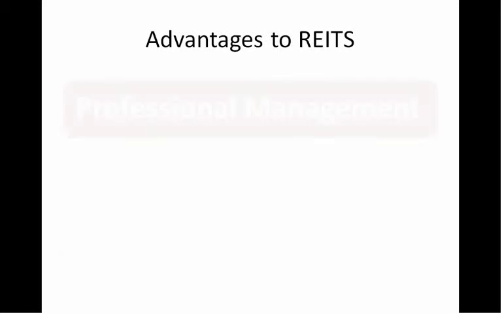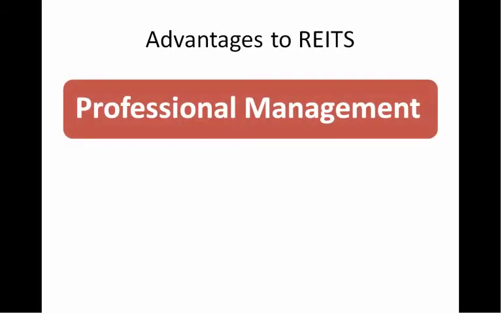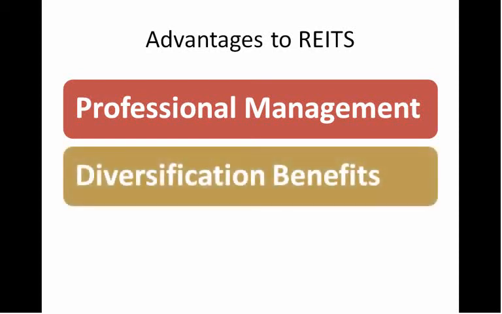One of the advantages is you get professional management. These properties are managed by people who have done this for many years, and they charge an annual management fee so that they can conduct proper maintenance and so on and so forth. The second thing you get is diversification benefits. Real estate provides you with exposure to another asset class in your portfolio, so that will help hedge out some of the risks that you might have elsewhere.